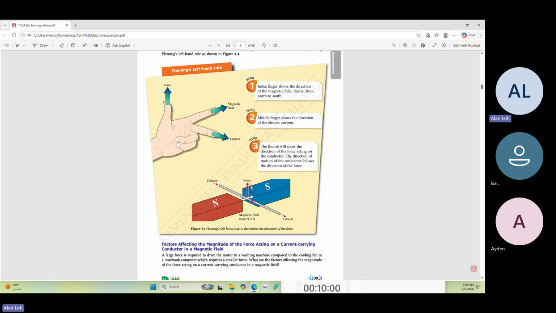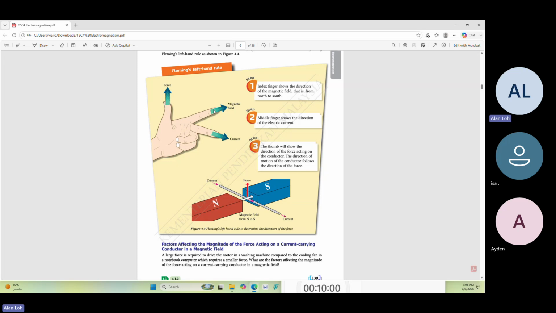And that force is going up or going down? It's going up based on your thumb, right? Now, let's say the north and the south change place. So north is here, south is here, but the current is still this way. Then you have to turn your fingers another way, or turn your entire hand another way.